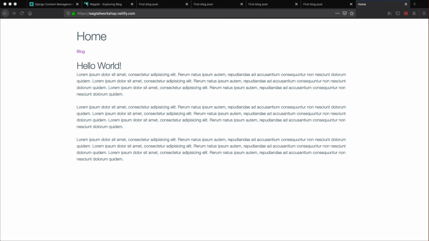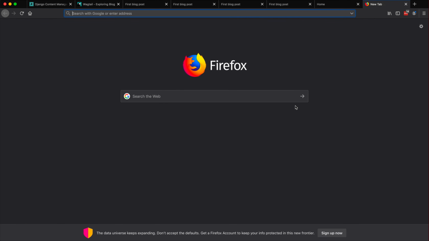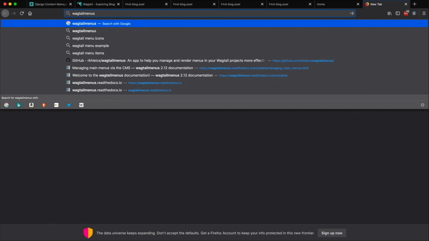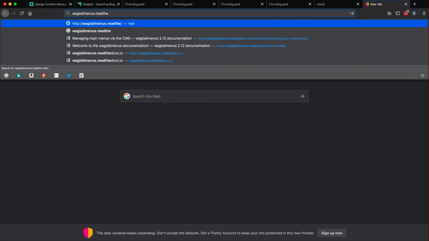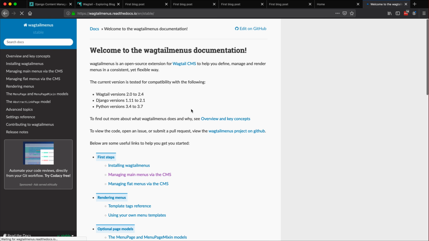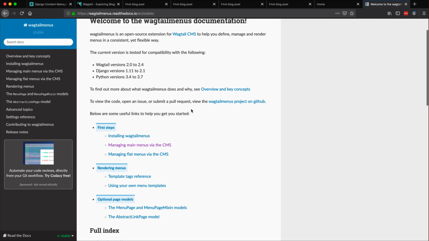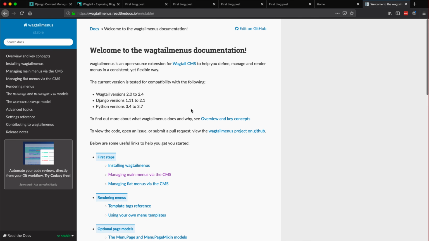using Netlify. Now I have two more things I want to talk about real quick. Generally, the next thing we want to do is create a proper menu system. You can go to wagtailmenus.readthedocs.io. I hope I remember this right. And that looks right. And so you can create an entire menu system using a pip package for Wagtail. That's pretty amazing, actually. Not that menus are hard to make in Wagtail, but this just gives you a lot of power right out of the box, which is really cool. So you just have to install that.